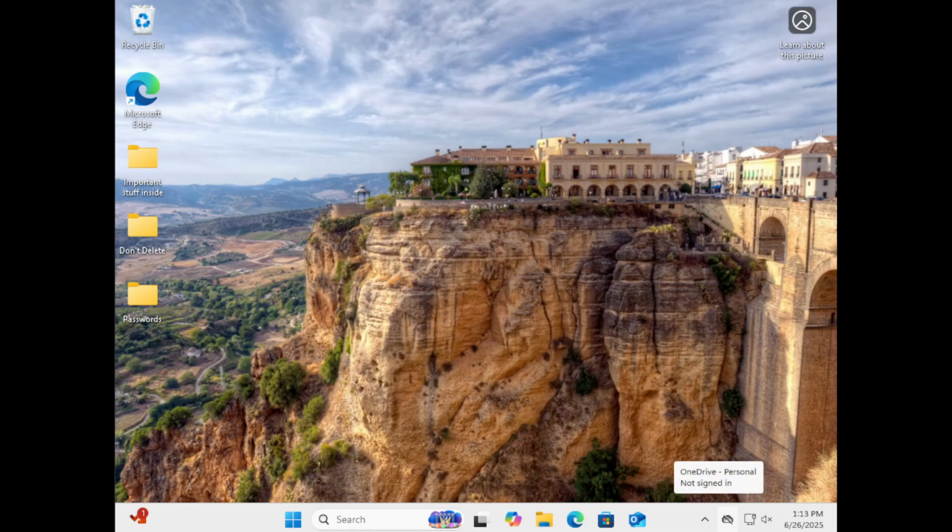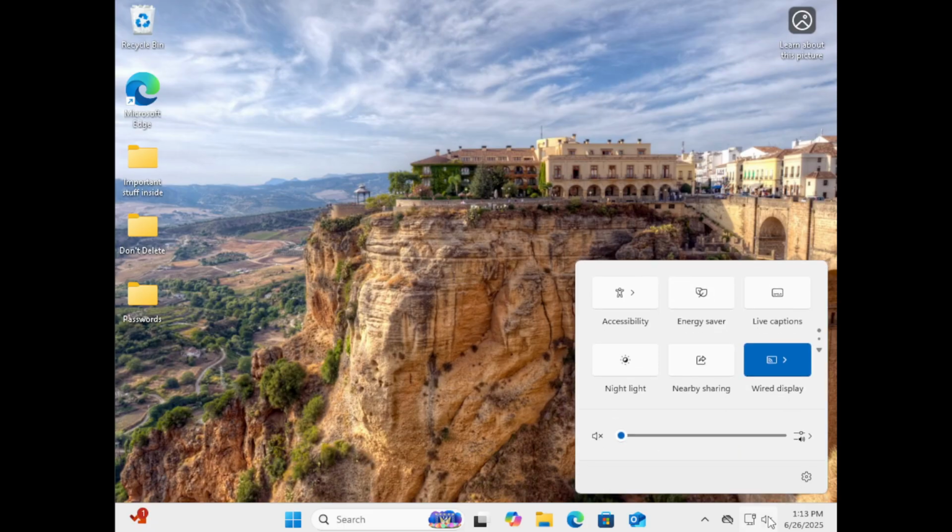In this video, I'm going to show you a few simple steps to get your sound back up and running. First, double check that your volume isn't muted. I know it sounds obvious, but you'd be surprised how often this is the issue. Click on the speaker icon in the bottom right corner of your screen and make sure the volume slider is turned up. Also, if you're using headphones or external speakers, make sure they're properly plugged in or connected via Bluetooth.